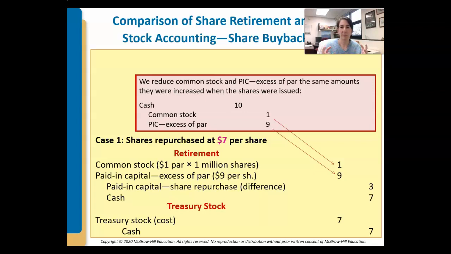Okay, remember we've got different types of stock. The ones that are outstanding are the ones that are out there in the world. The ones that are issued are the ones that have been out there, but not necessarily as outstanding. So issued is everything that's out there. Outstanding are the ones that are still out there, but if you repurchase some treasury stock, then those have been issued but are no longer outstanding. I know, it's a lot. But we're really not talking about that piece of it.